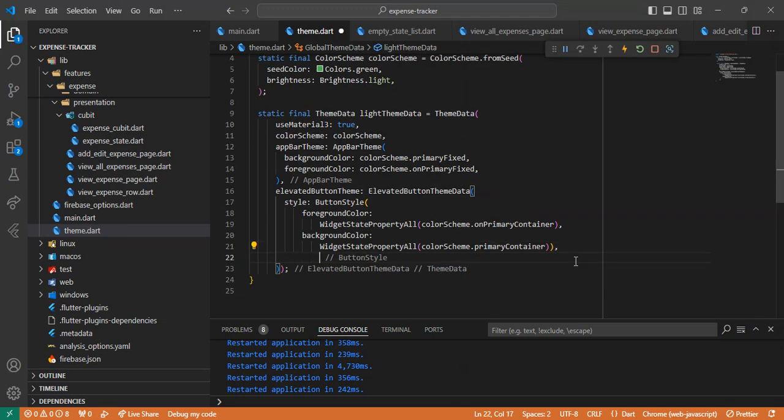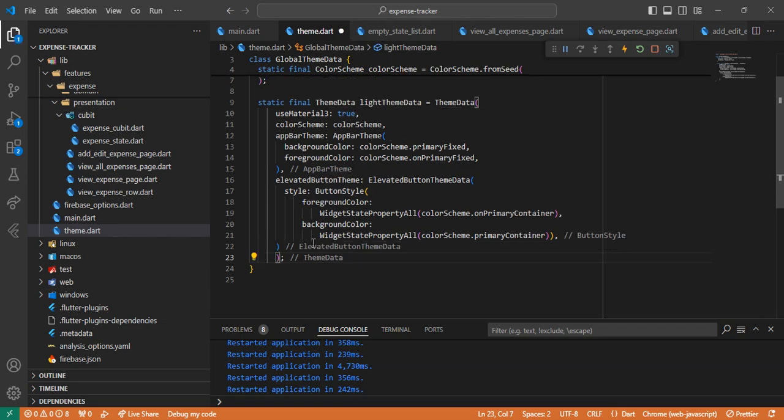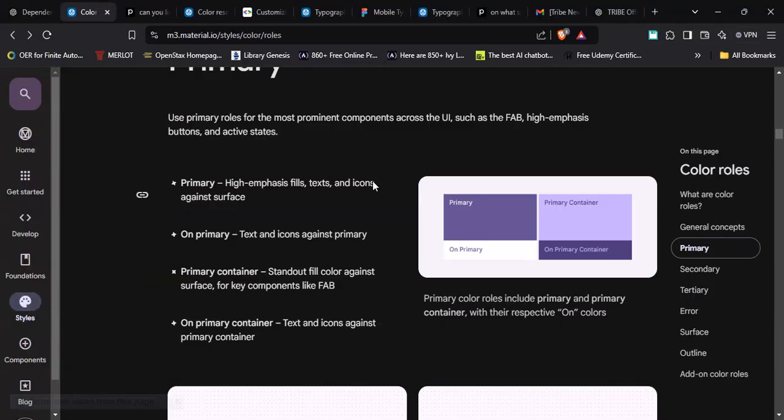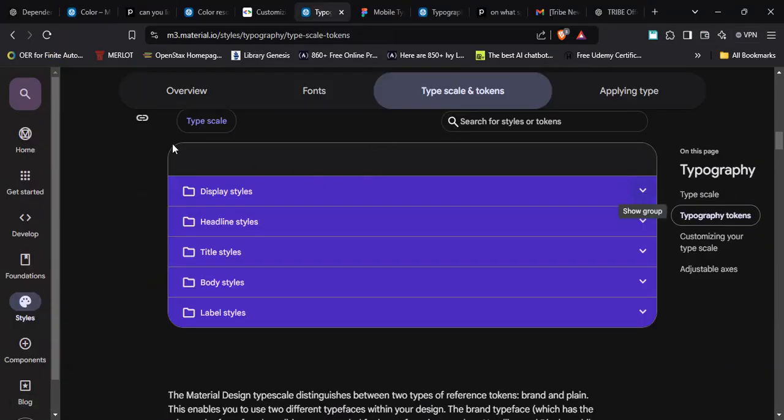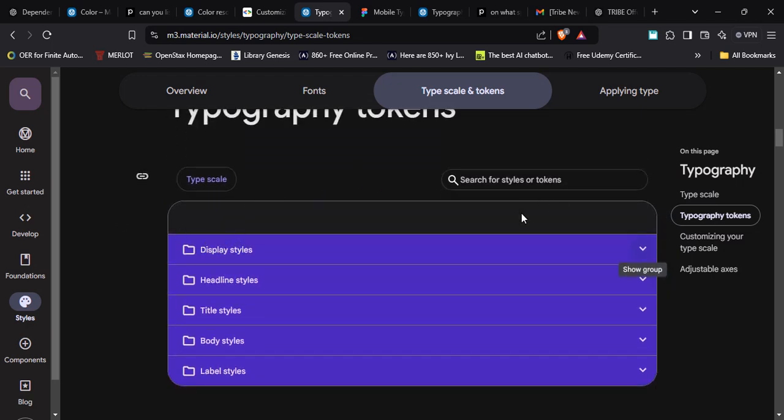Let's focus din naman on the text, no? Kasi mamaya na to. Let's go to theory naman with the typography, kasi sa Material app meron tayong 5 categories of type scale, and this is from the largest to the smallest.